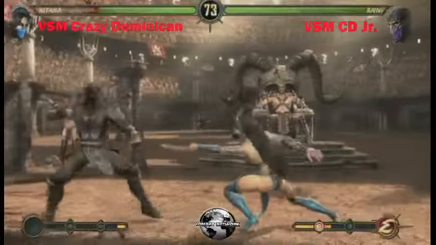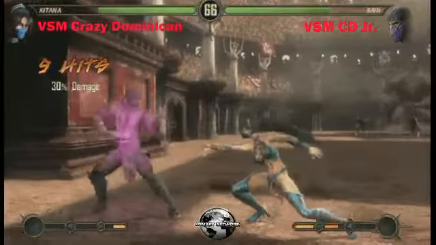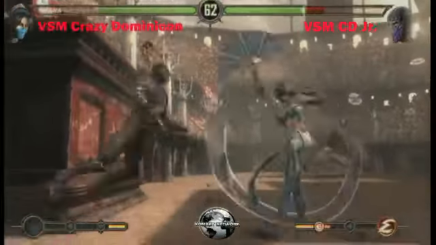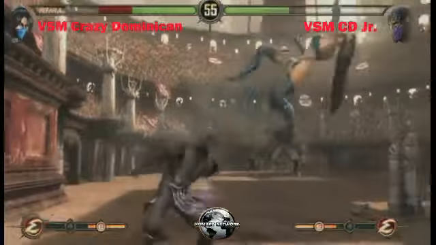Did the collision miss there? No, he just broke it. I mean on the butts, on the square boost. No, I think he was just totally out of range. Is it full screen? Yeah, the collision totally missed on that. Wow. Catches that rain ball. CD Jr. catches a huge break there with that Lightning.